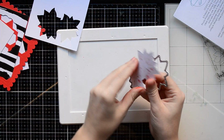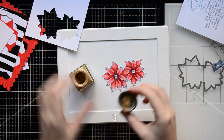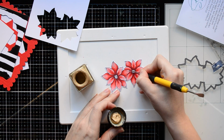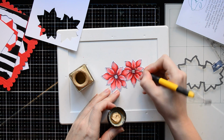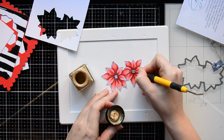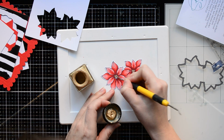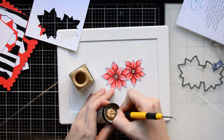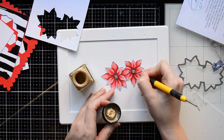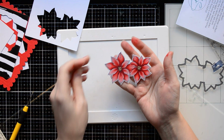I left a central part uncolored because I will use another medium and I don't want to smash it while I'm die cutting. So to color the center of each flower, I'm using a gold liquid paint. It will dry with a little bit of dimension and it will be super shiny. I have this little bottle for ages and my paint gets a little bit thicker. That's why I'm applying it with my craft tool instead of a paintbrush.